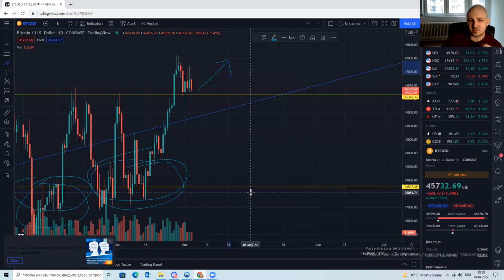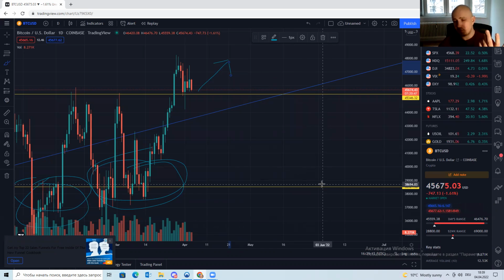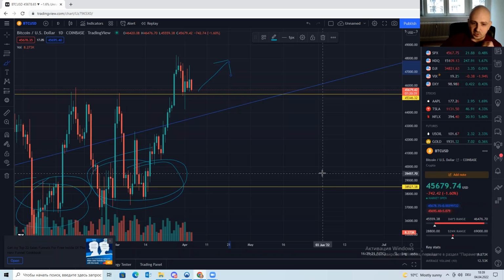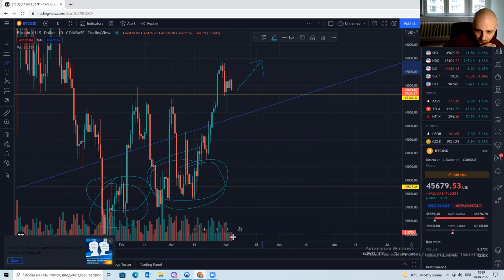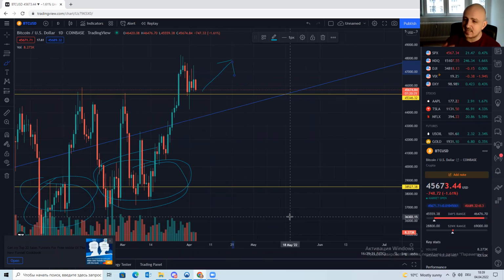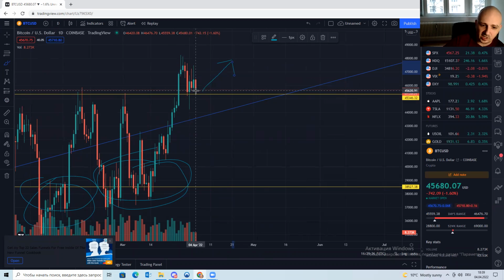Oh, wait a second. Low demand, high supply. It's always confusing me with this demand, etc. But the idea is the more people buy and the fewer people sell, the higher price will go up. The more people sell and the fewer people buy, the lower price will go down. Right now, the bar is red. So we understand this day so far more people are selling than buying. And you see this also in this bar, it goes down.